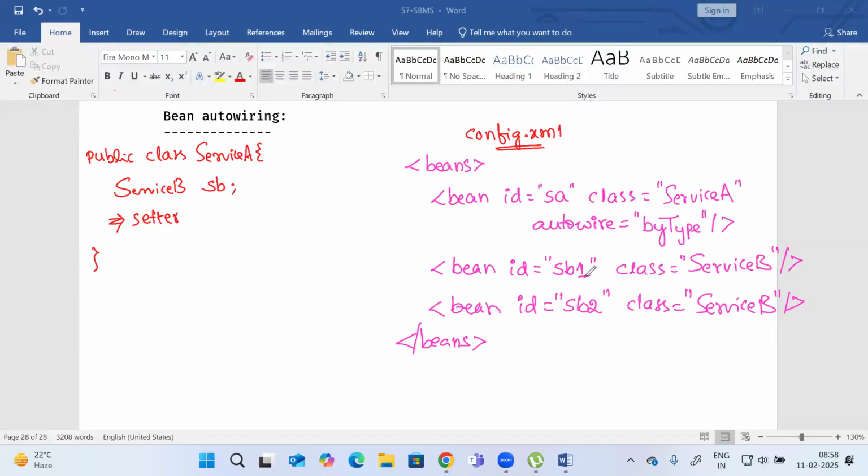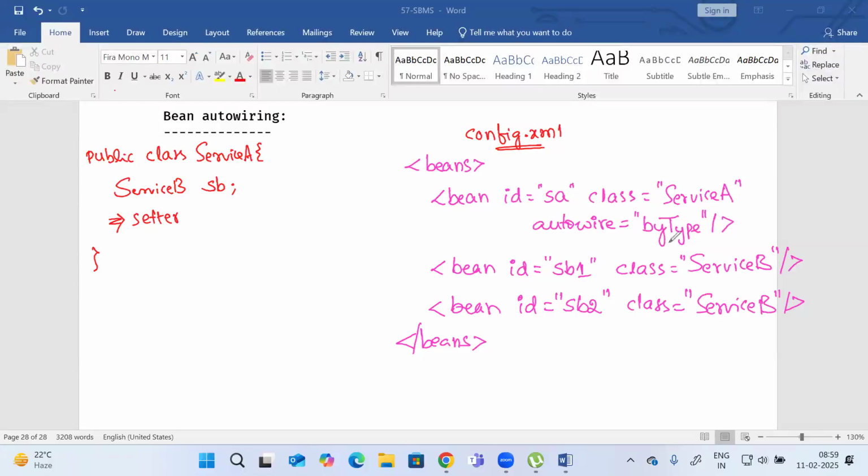For the names of these objects, SB1 and SB2, 2 objects are created with different names. When you are writing in Core Java also, you normally create 1 class. For 1 class, can we create 2 objects or not? For 1 class, we can create multiple objects also. Is there any restriction? You must create only 1 object for 1 class, not more than 1, not less than 1? No restrictions.